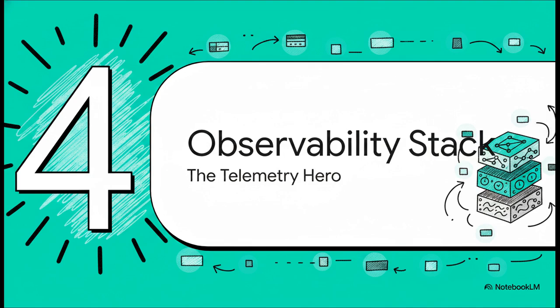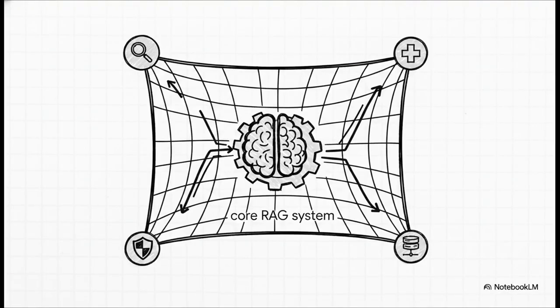Which brings us perfectly to Section 4, the observability stack, the real hero of our story. Production RAG demands 4 very specific categories of telemetry that go way beyond your standard HTTP logging. You absolutely need signals for query quality, retrieval health, generation safety, and infrastructure. You aren't just looking at CPU usage anymore, folks. You need to be tracking cache hit rates, guard block rates, and retrieval mean reciprocal rank.